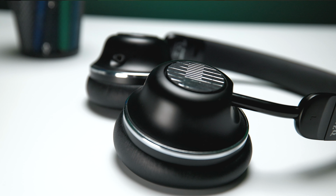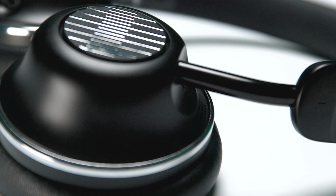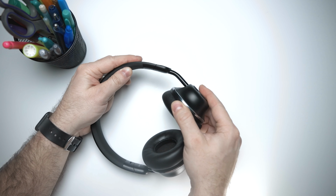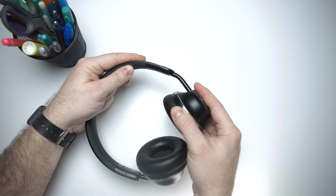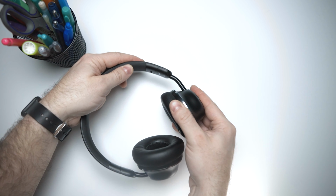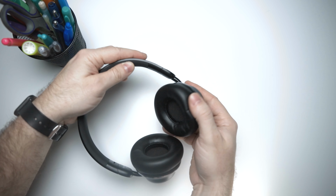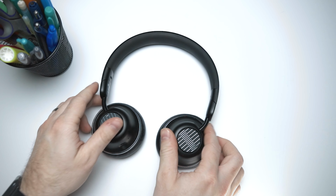Coming up out of the ear cups is a metal rod that connects directly into the headband. The headband itself doesn't actually extend or get any longer. In fact, the ear cups move up and down along this metal rod. The ear cups can slide up and down on the metal rod as well as swivel inwards so you can lay the headphones flat on any surface.